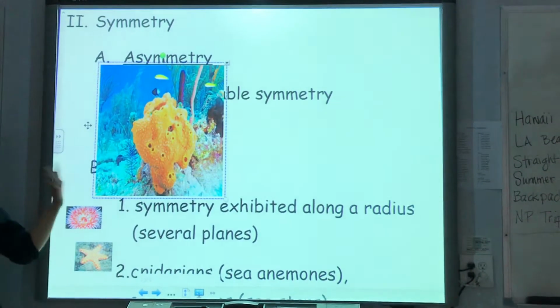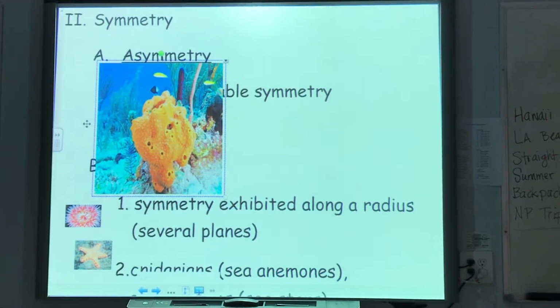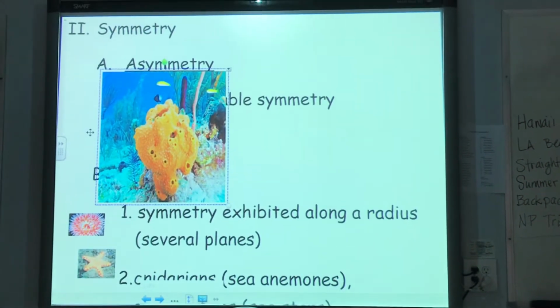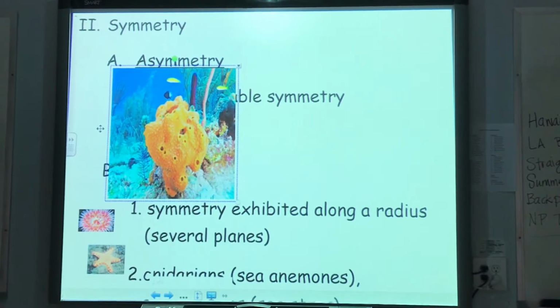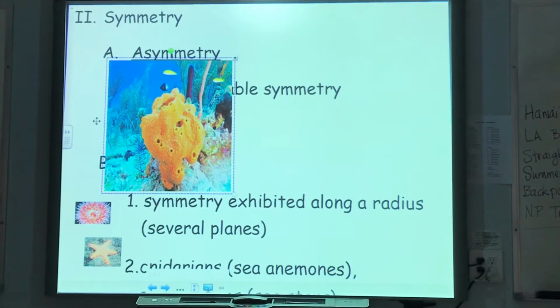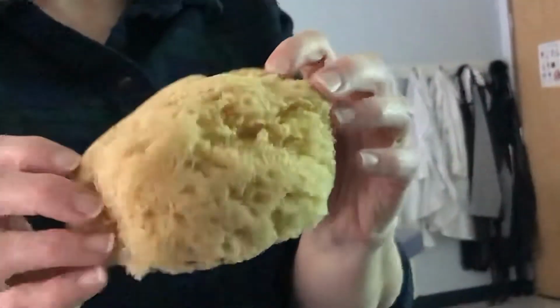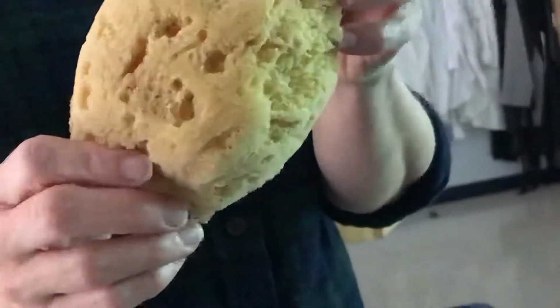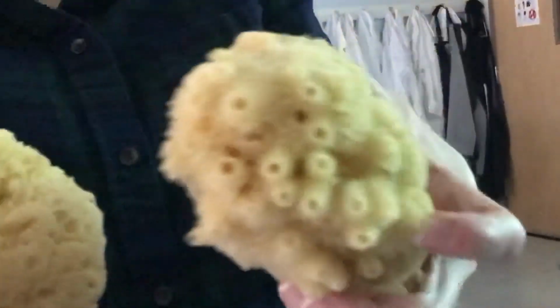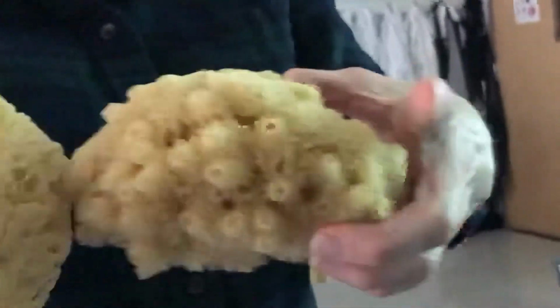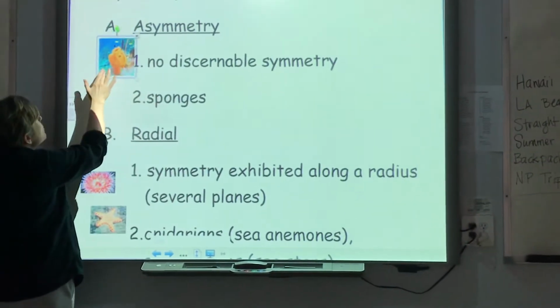And I have an actual real example of a sponge, so you can see that this is true. Okay, so this is a natural sponge, all right? And you can see this animal had no symmetry. It doesn't matter where I make my line, one half of this animal is not going to look like the other half of this animal. There is no line I can draw. So that's the definition of symmetry. Okay, so sponges, great example of asymmetrical animals. And yes, they are animals.